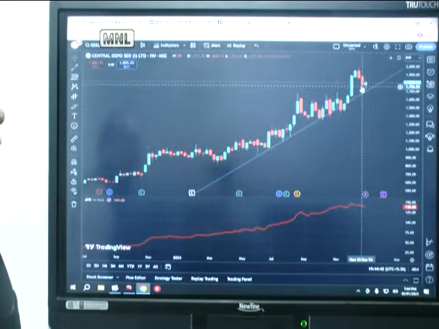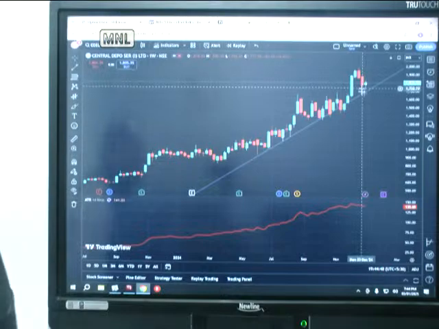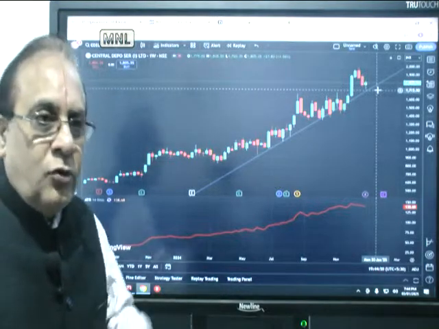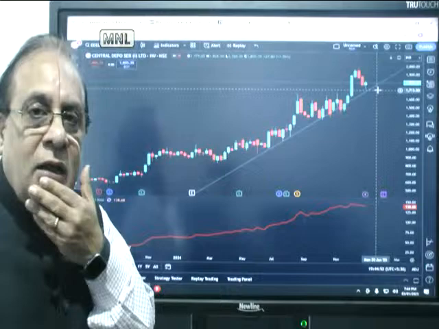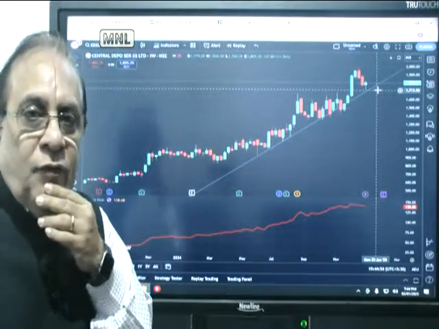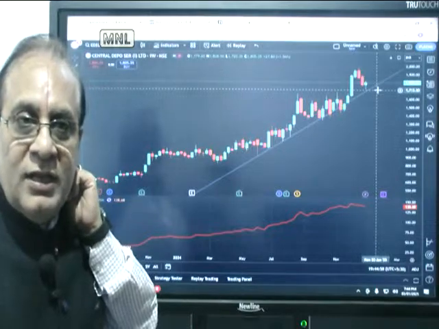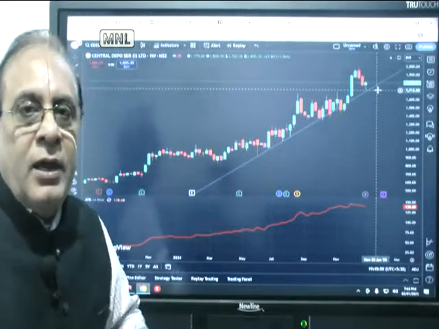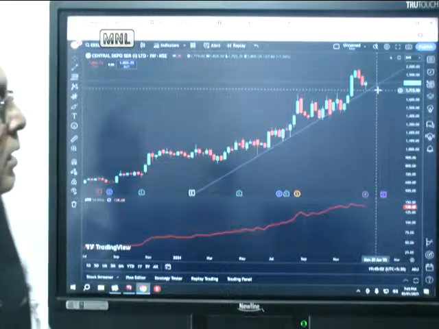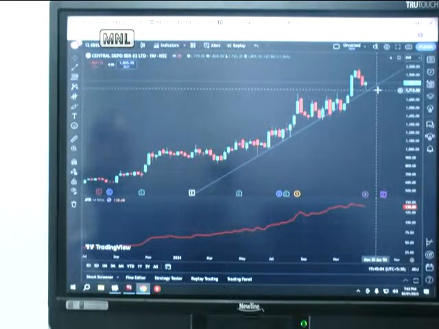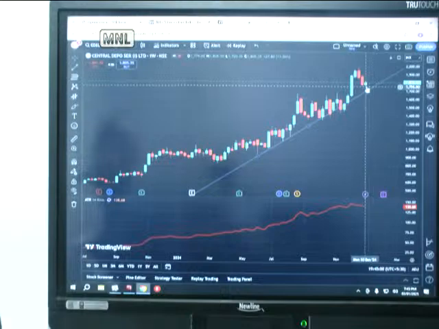So any dip towards this particular level, which is 1762. Right now it's 1805. So even a dip towards 1762 itself, I think one can go on the long side of the market. So 1762 itself, in the case of CDSL, is likely to be a good buy. Okay, so keep a tab on CDSL at 1762. This is based on the pattern.